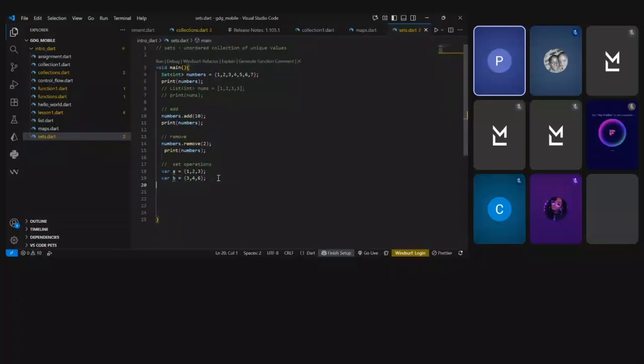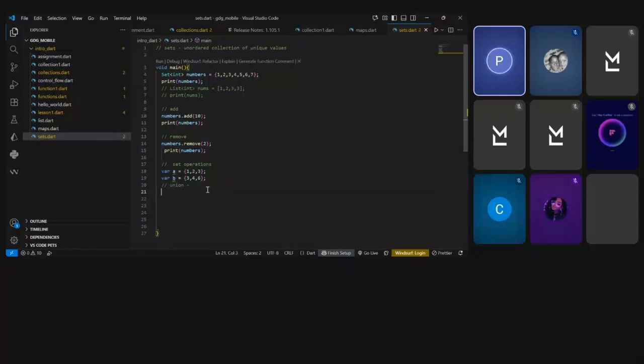And then we want to perform different operations. There's an operation called union. What a union does, it takes the values from set A and the values of set B, and it merges them together. That's what it does. It just merges them together, meaning that the new set you're going to create will have all the values of set A and all the values of set B.